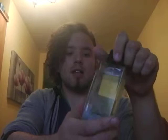This time we're going to look in the house of D+G at one from their collection, the D+G collection they made in 2009. It's their anthology collection and it's called La Force, as you can possibly see there. Just see the cap, I'm guessing. So La Force, it's the yellow juice that they've made. This is their sixth fragrance from there.